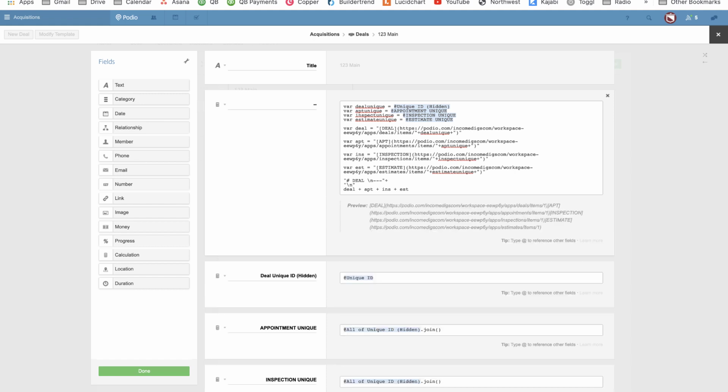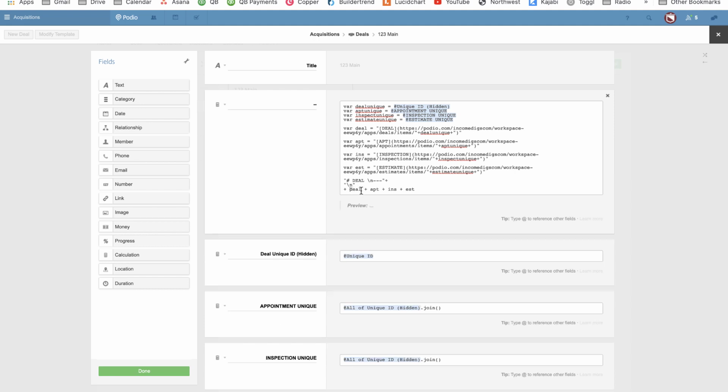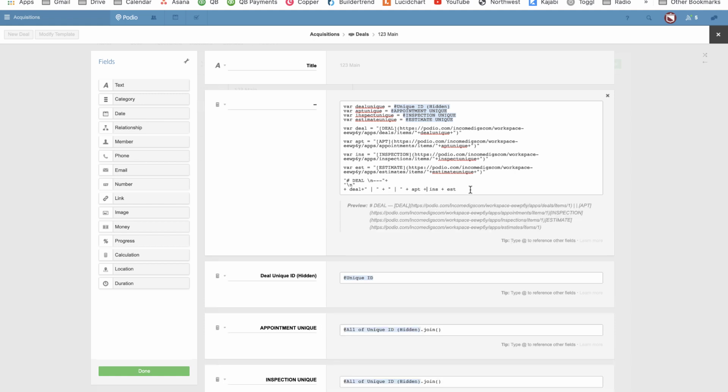Okay, so we are creating that, so that is helpful. Then we're going to add to that our hyperlinks. In between the hyperlinks, I'm going to add a space and a vertical bar, okay? So I'm just adding the plus sign to add stuff in between these.